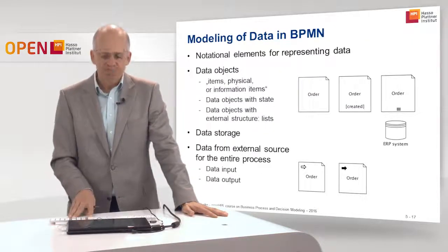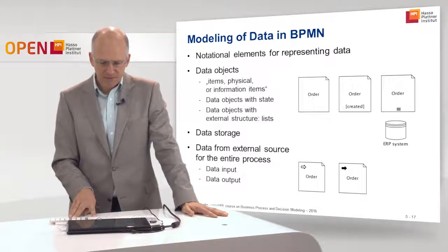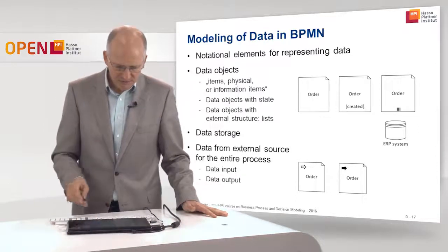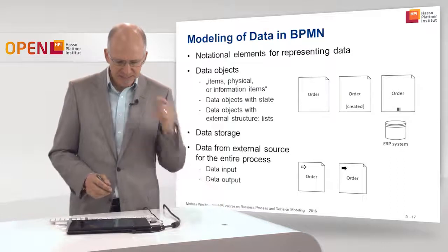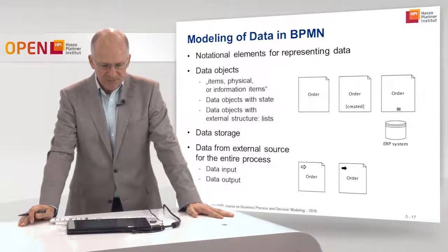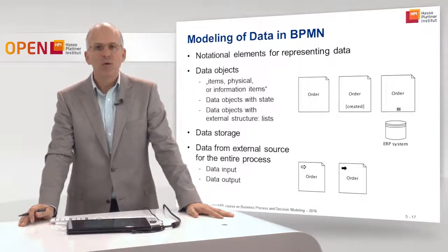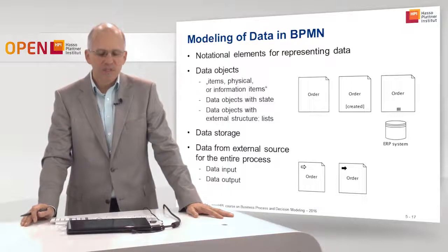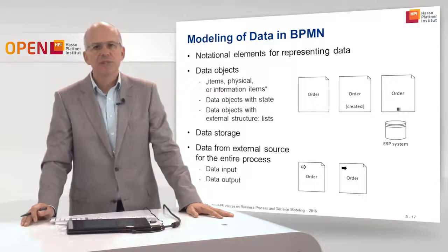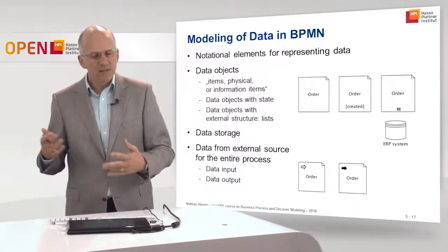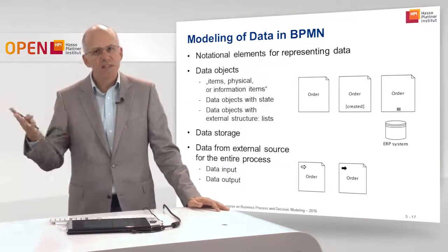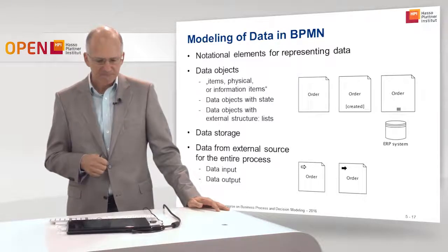When you look at the modeling of data in BPMN, we'll see that there is first of all the abstract syntax, so the concept, and the concept is the data object. The concept is represented here on the left-hand side by text. So the data object is the abstract syntax. Data objects are described as items, physical or information items. So you use data objects to represent information items, like data that is processed by the business process. But it can also be physical items like orders or shipments, like parcels being sent, and things like this.